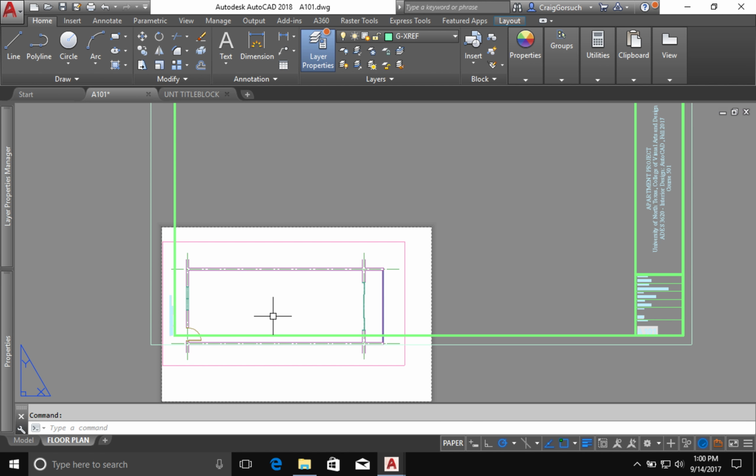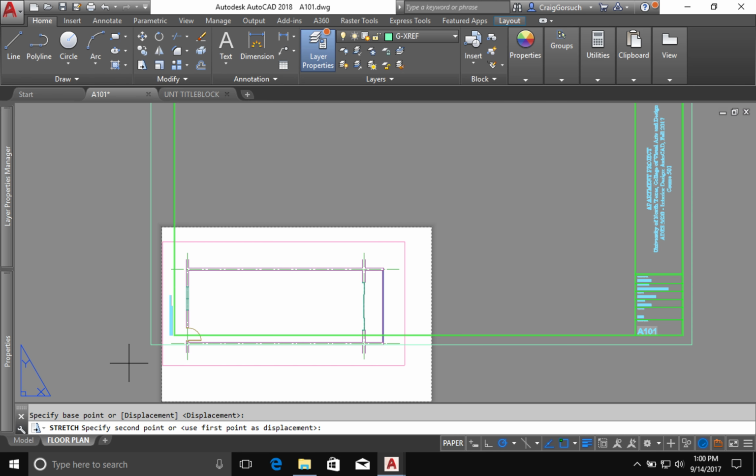This is kind of the same thing as how AutoCAD does it. As you may remember, we created our title block to be 22 inches by 34 inches. Well, that's twice the size of 11 by 17. So all I'm going to do is scale, SC for scale, my title block down. I don't care where my base point is, because I'm going to move it. So I'm just going to left click somewhere, and my scale factor is 0.5.